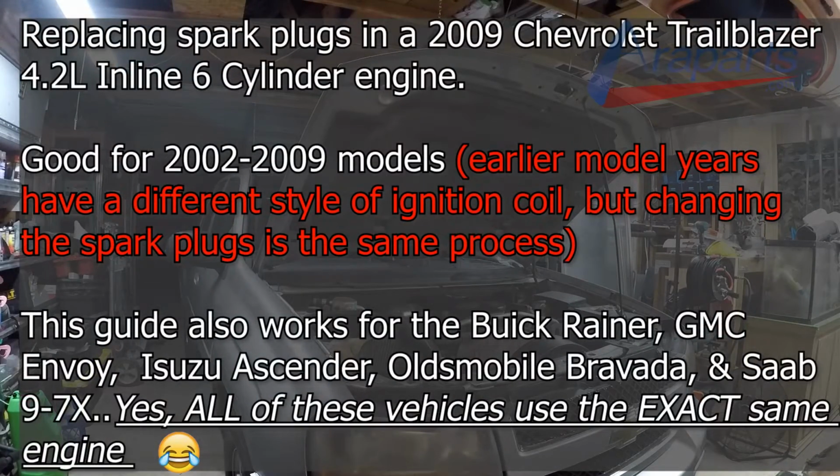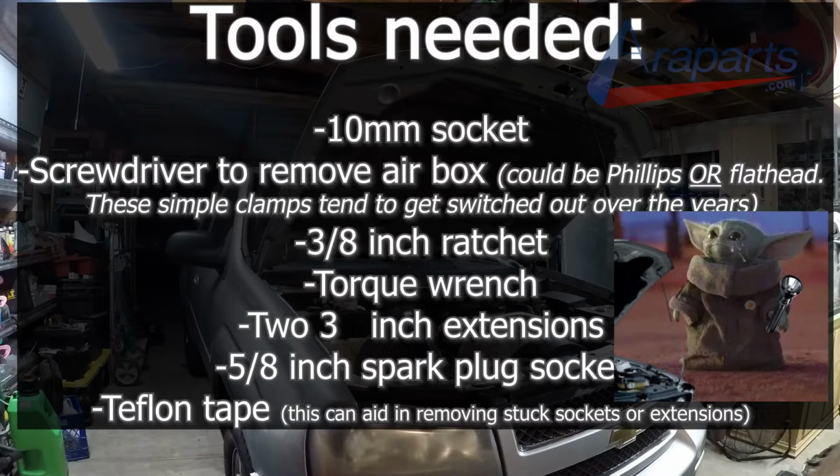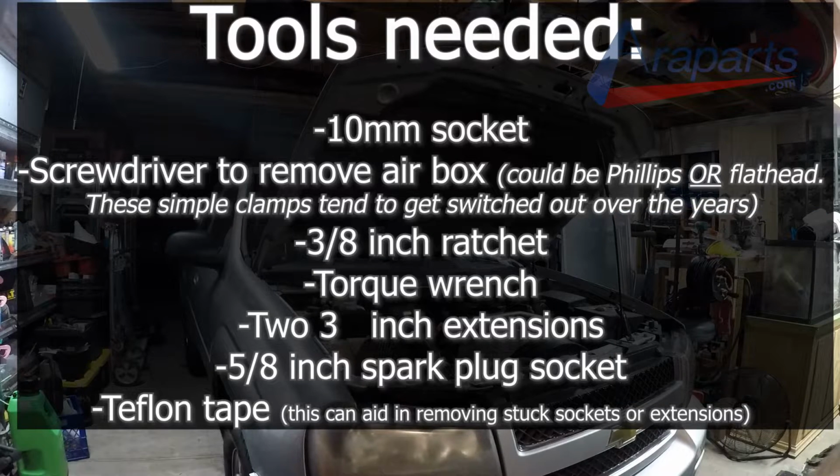In this video, my friend Pat is going to be replacing all 6 spark plugs in his 2009 Chevrolet Trailblazer with the 4.2 liter inline 6-cylinder. I'll just be holding the flashlight and explaining what we're doing.